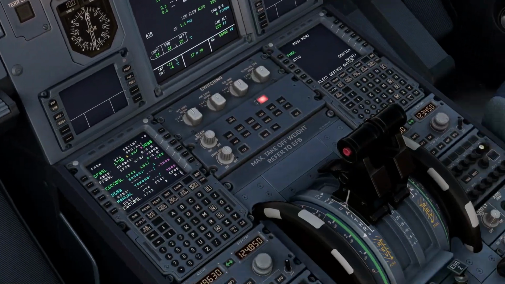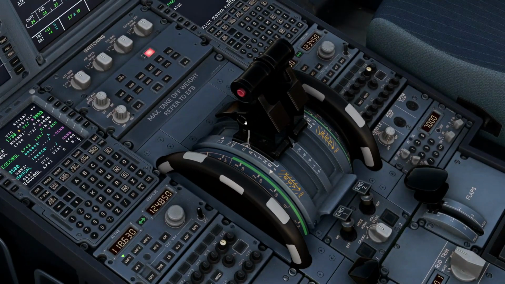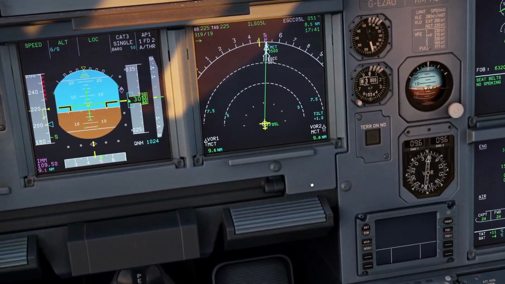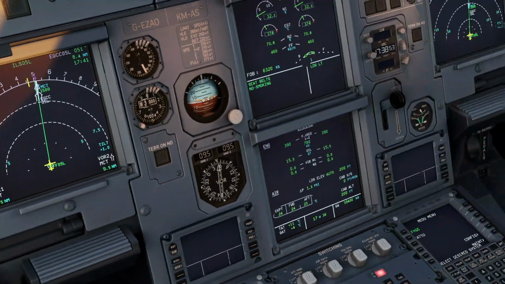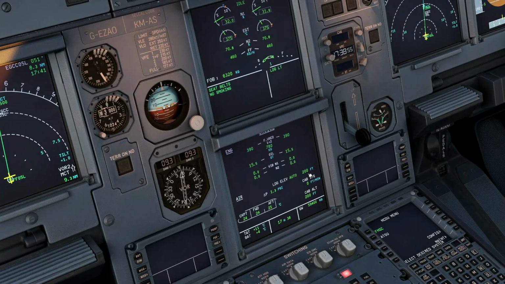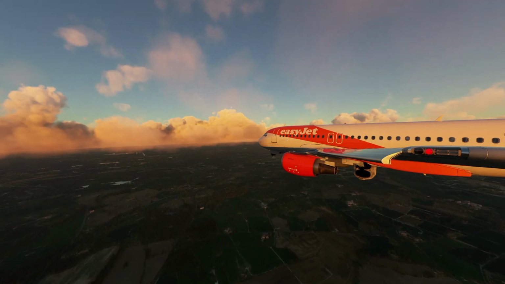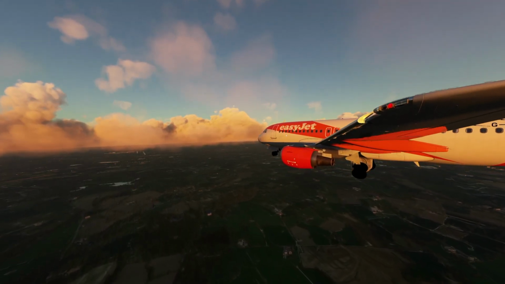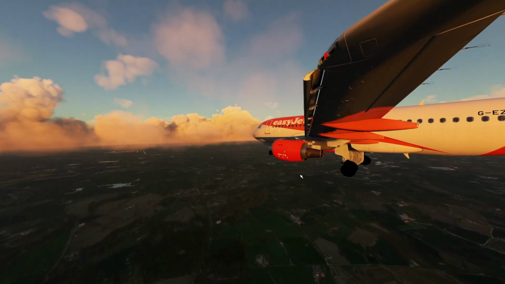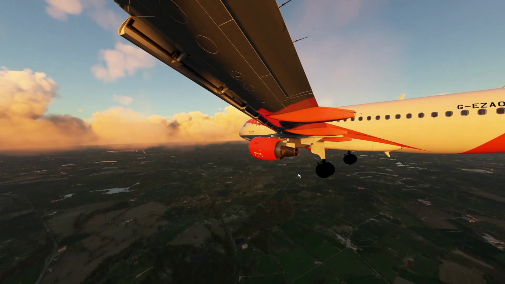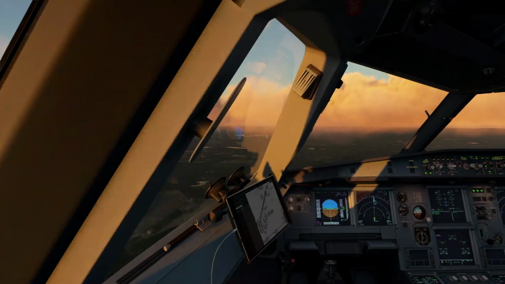So let's start our flap extension then. We'll go flaps 1, check, and I think it's probably a good time. What are we now, 9 DME. Let's get our gear down nice and early. I said the 319 is a little bit slippery, and here comes the landing gear. Get a great shot of the slats there as well, look, under the wing. Absolutely brilliant.